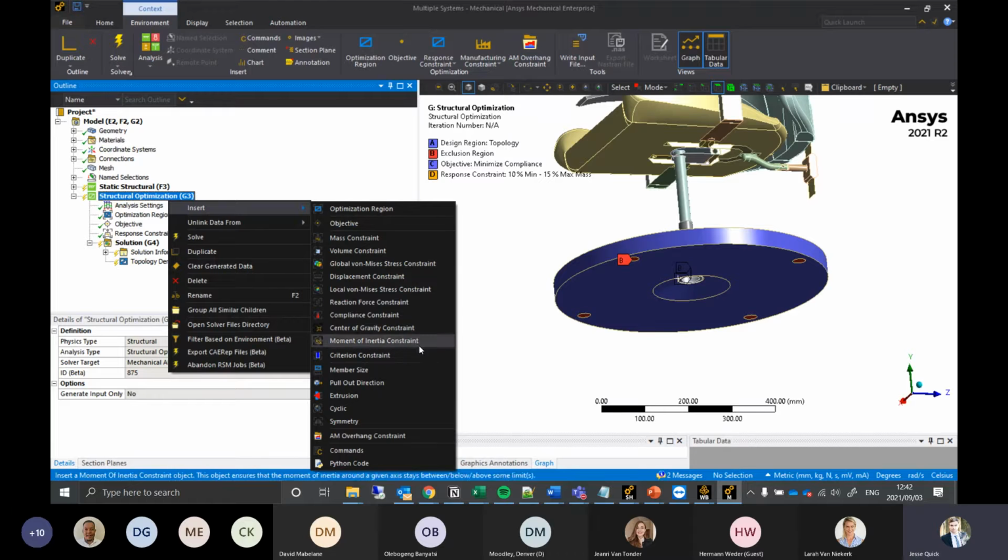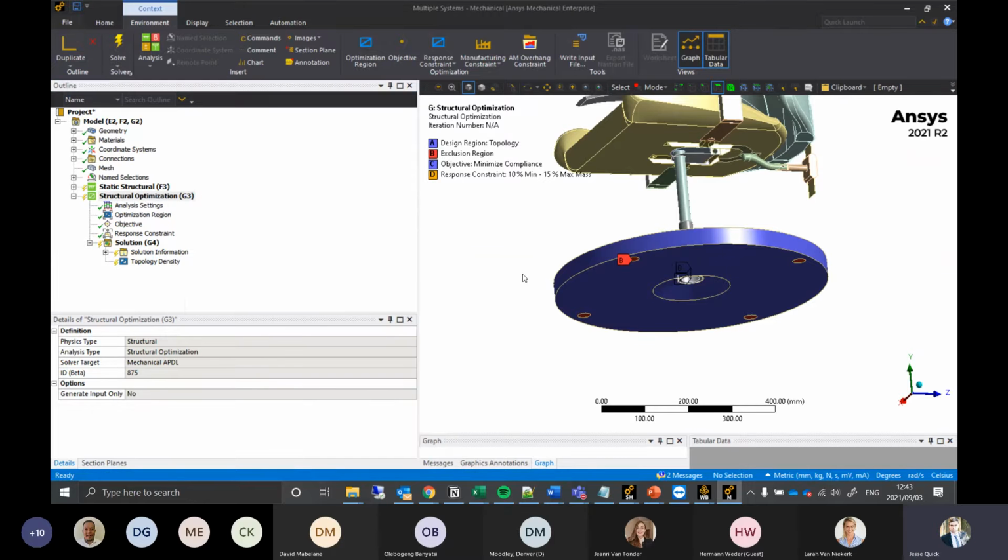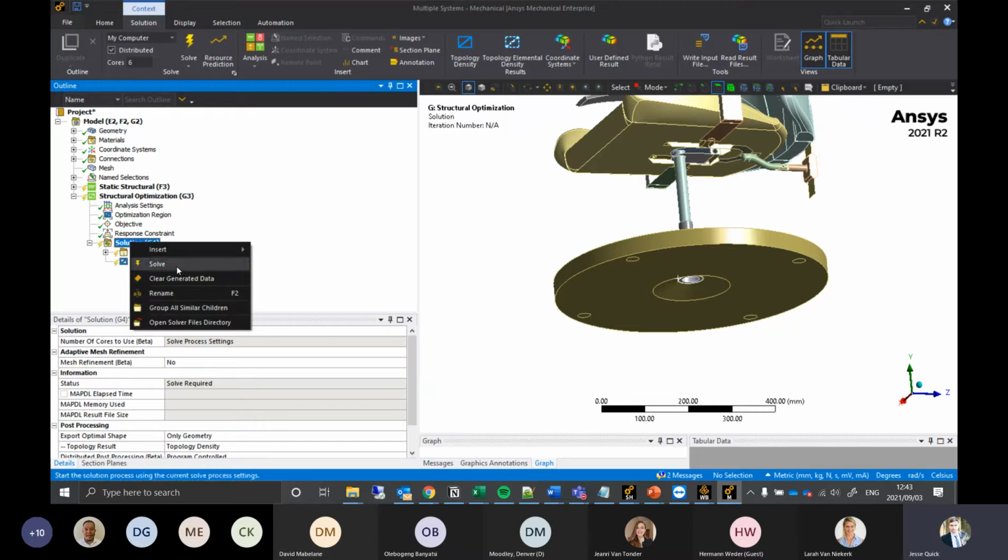Some interesting ones that you can have a look at is, for example, the center of gravity and the moment of inertia. So while we are optimizing this, we can say, because this guy leans back all the time, let's put the center of mass more towards the front of this chair now, because it's still going to be a little bit heavier. And then we've got our additive manufacturing constraints. So for aircraft applications, these two could be quite useful, but in our case, we're not really too worried about them. So what we'll do is, after we've set up everything, we can just say solve.